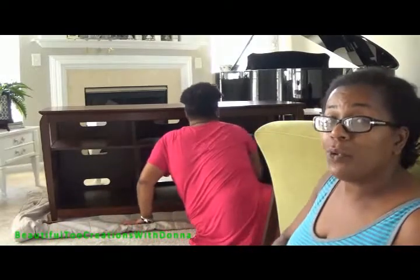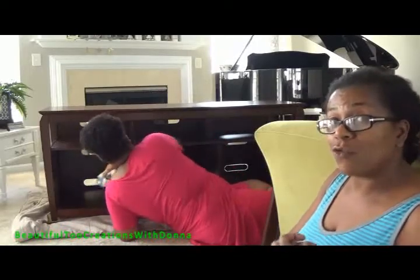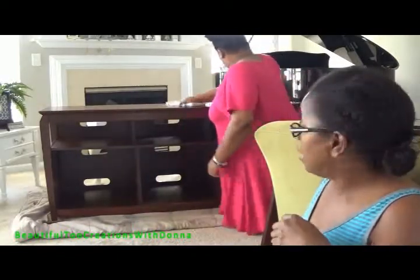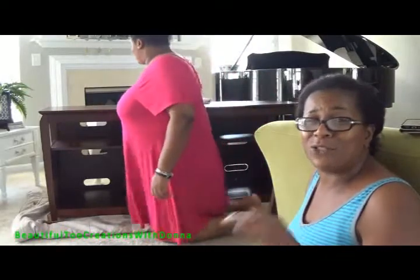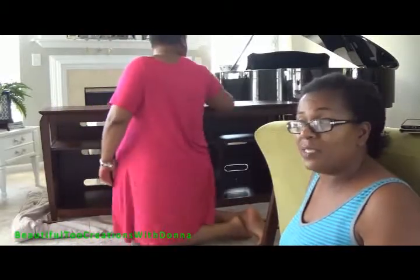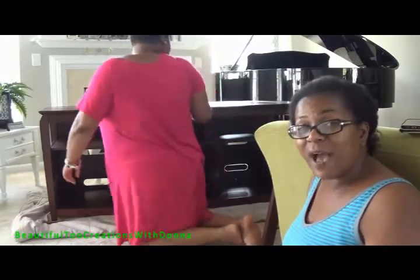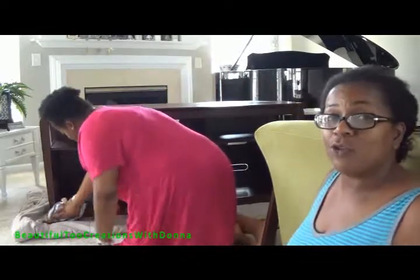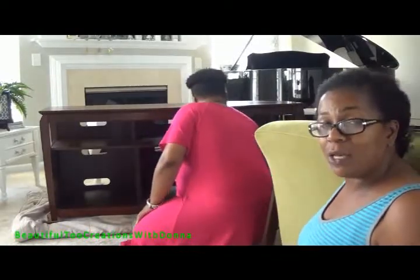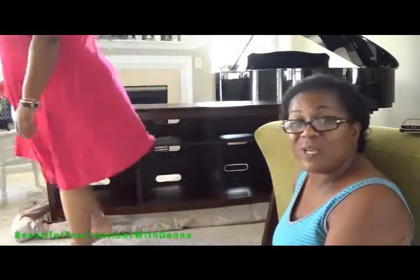I'm going to pull this project off using items that are either free, or that have come from the Habitat Restore, Goodwill or any type of consignment stores. I may purchase a few things from Dollar General, Family Dollar or Dollar Tree. What I'm wanting to show is that you can have a very nice space using very inexpensive items, but it depends on how you use those things together, because I don't want anything to look cheap or cheesy. It's just in how you mix and mingle what you have. Our budget right now will be about $200 or less.